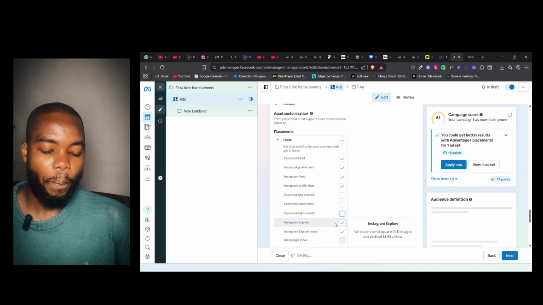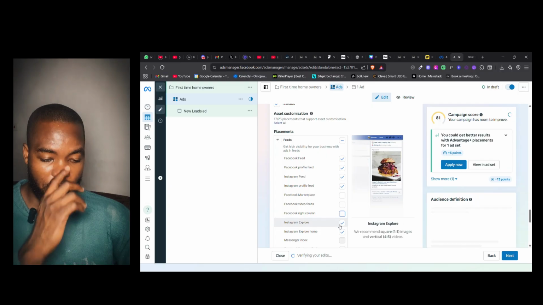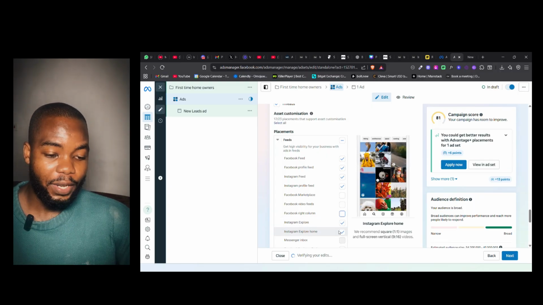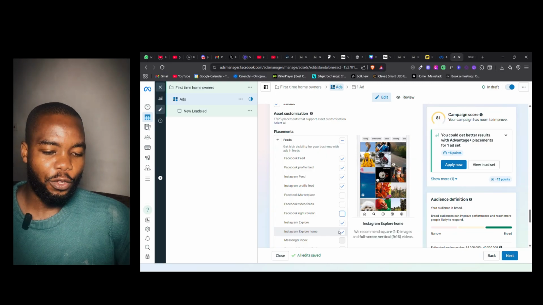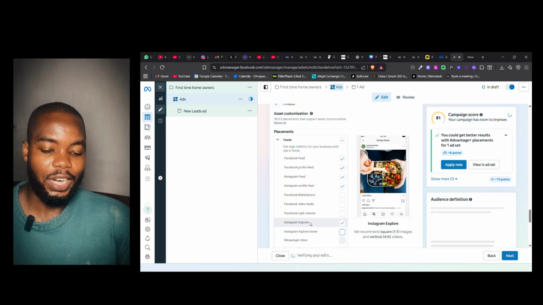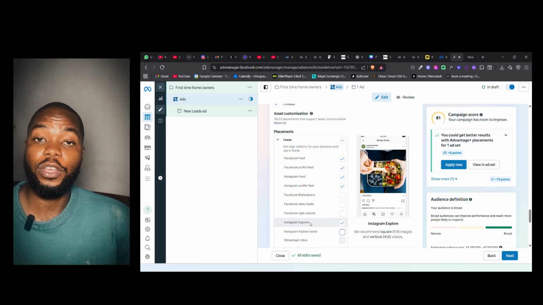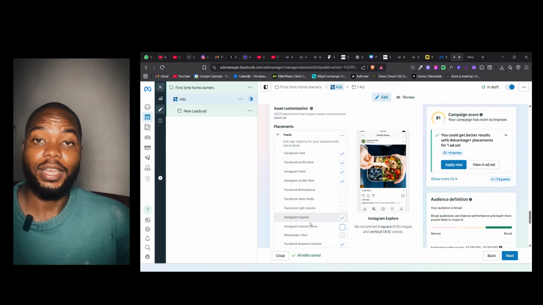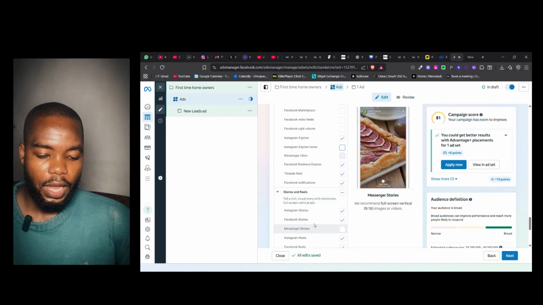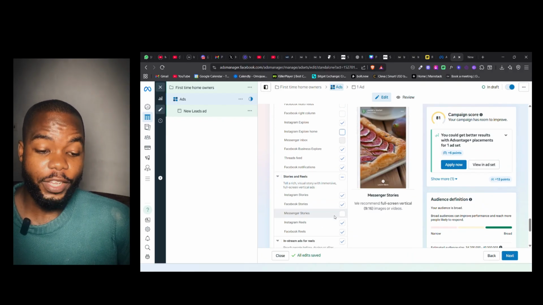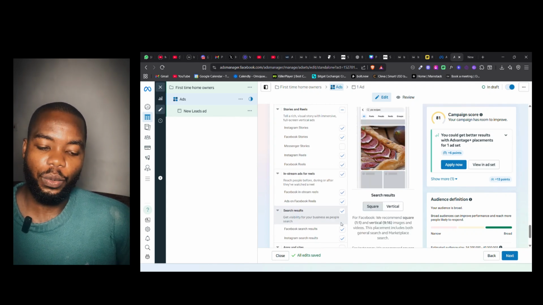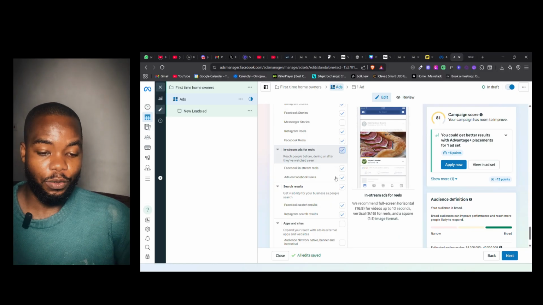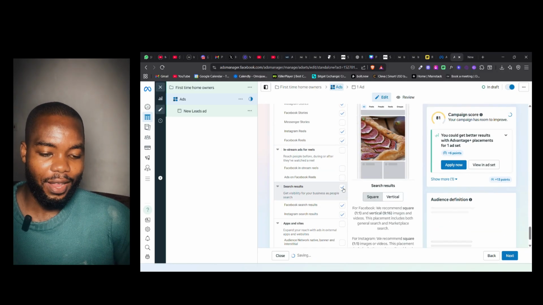And from the explore page, it is so hard sometimes for people to see your ad from the explore page. And this is what it looks like here. When you go to the explore button on Instagram, it's hard for you to see an ad here. So we untick this and we leave just the Instagram explore. So whenever someone clicks on any image on the explore page and they're swiping, they can still see your ad. So this is where you leave for that. Now for the stories, we leave it on all the stories, Instagram stories, Facebook stories, the reels, leave it there, we don't touch anything there. Now we remove this one also and this.